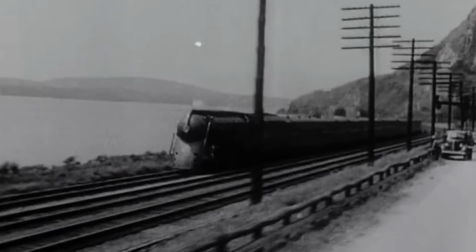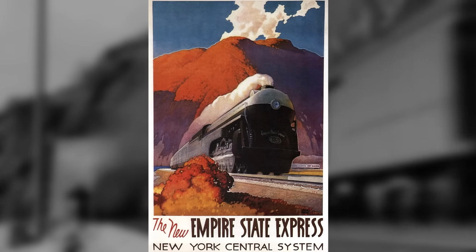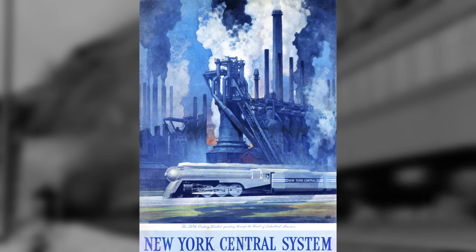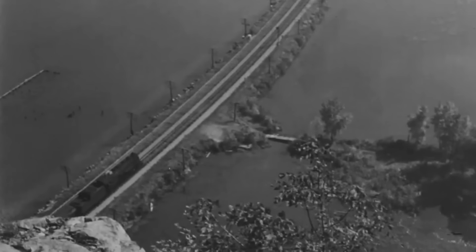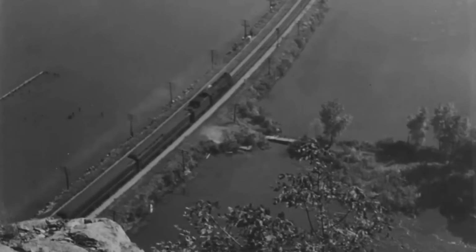Throughout the late 1930s and into the early 1940s, the New York Central's J Class Hudsons would continue speeding passenger trains up and down the railroad's iconic system. They would often be featured in advertising or public relations material as well. While they performed great on level and straight track bed at high speeds, the Hudsons weren't so great at low speeds or on gradients. Meanwhile though, the idea of more modern power, namely dieselization, came quickly.